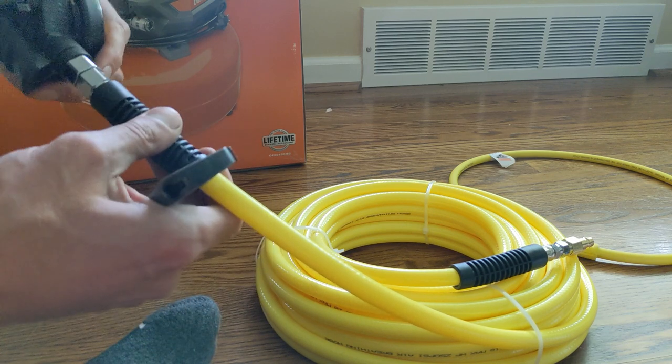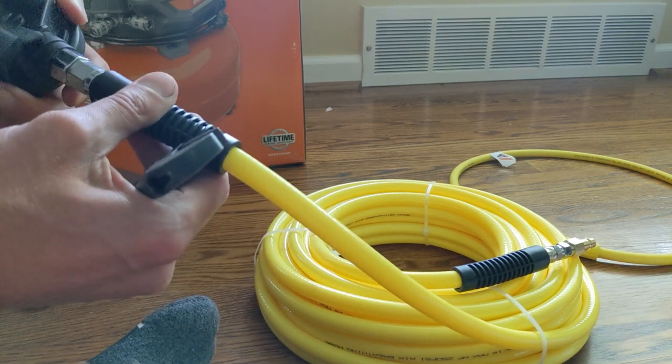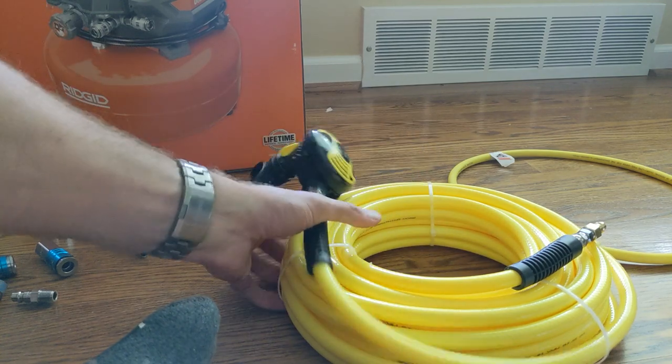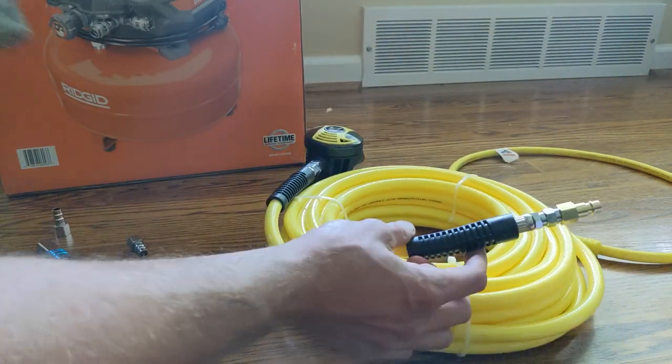With those O-rings, it does allow it to swivel, which is definitely a bonus. It feels like it's not tight, but somehow it magically just holds on. I tried to play with it, didn't want to over torque it, and figured I'd just send it on the first attempt in the water.